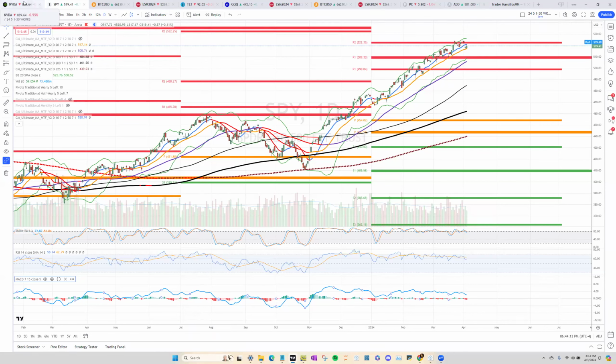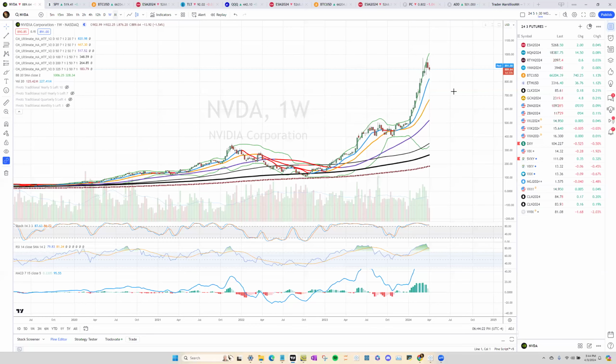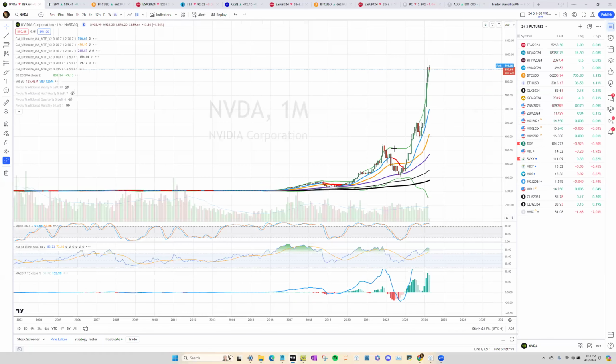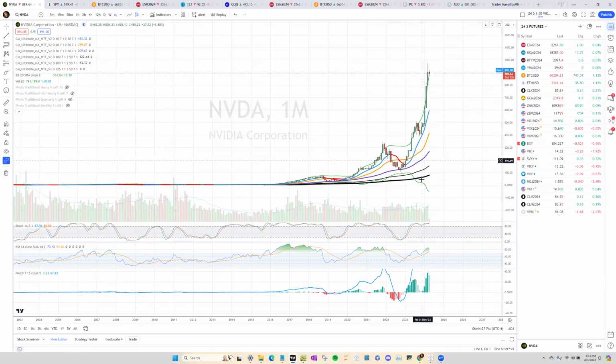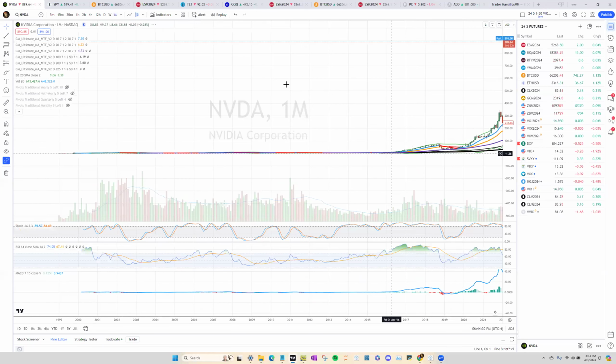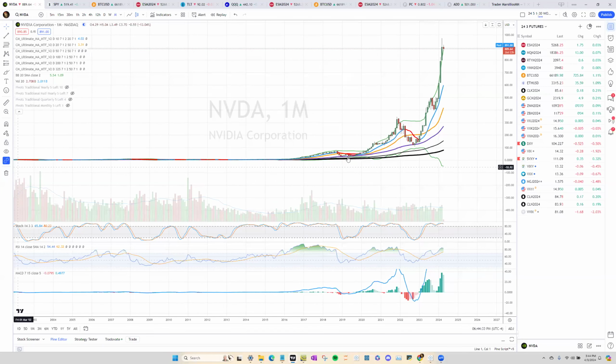For example, on a long-term chart, monthly or quarterly, I don't want the pivots getting in the way because it's just too many years of information cluttering the scene. So here's NVIDIA on a monthly chart, and the Bollinger Bands, moving averages, all the same. We don't see the 325 because I don't think it is available on this instrument, but it would show up. I haven't turned it off or anything. And then the stochastic, RSI, MACD are the same.